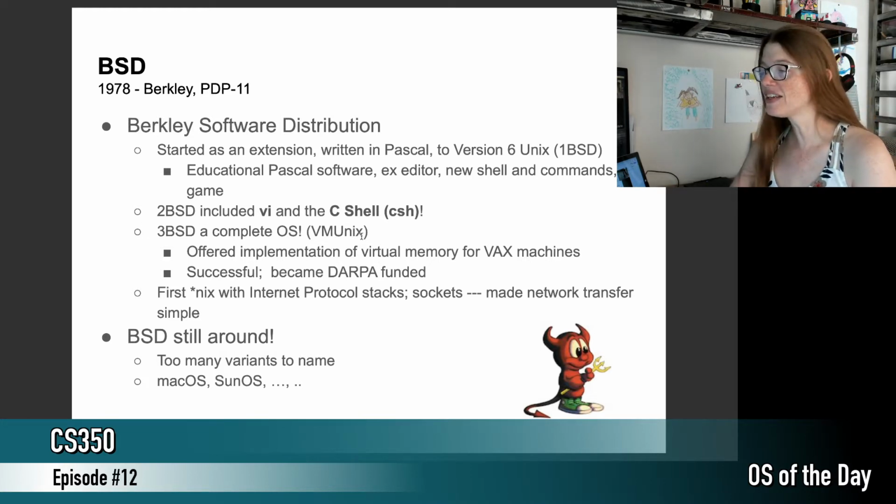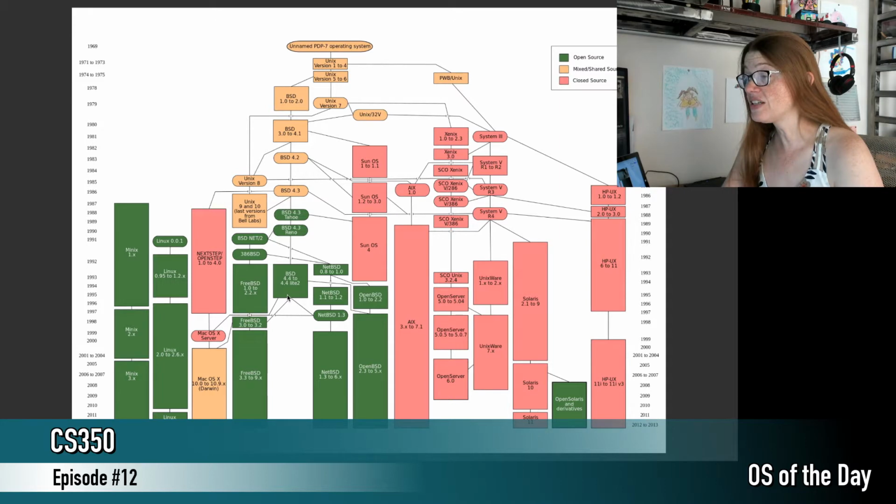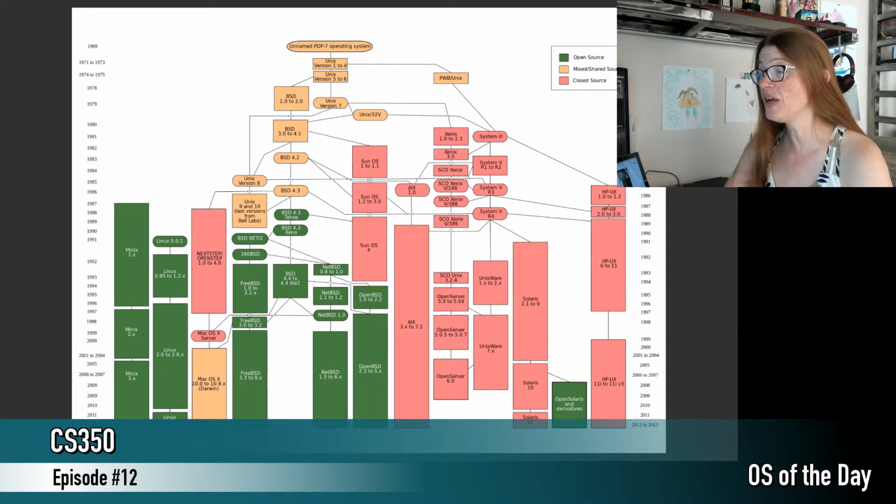If we go back to that little Unix chart I had here a few days ago, you've got Unix up at the top, and then right around 78, that's where you see BSD 1 and 2 branching off, then BSD 3, and then BSD forks into its own line, and you've got NetBSD and OpenBSD and FreeBSD.